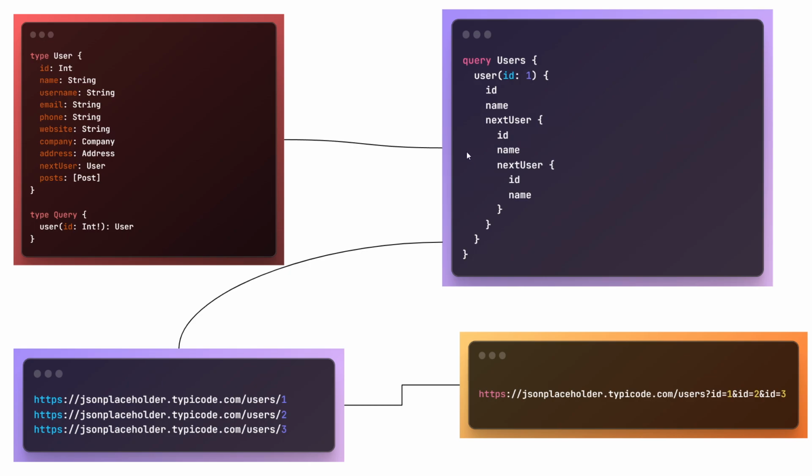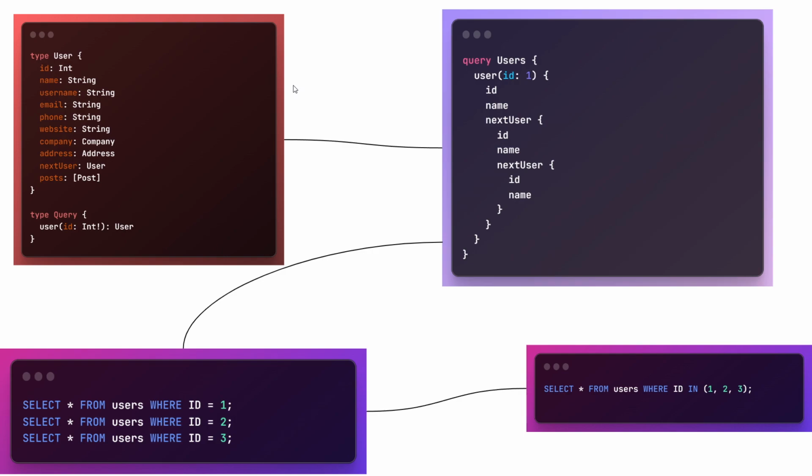So that's it. For SQL, this will look like this. We have the same type, we have the same query, and this will end up with 3 SQL queries, and we can do this, which is way faster. We can query where ID exists in this array of numbers. So this is the idea behind data loaders. It's that you batch all of these requests into one, then you do it faster, basically. So instead of 245, like our example, this should be a couple of requests, and that's it.